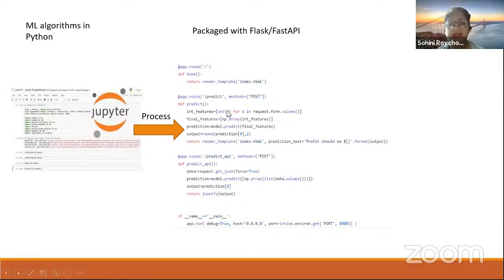And this is what it is doing. This is a very simple example in which it has a CSV file, the ML algorithm is just going through the different CSV files, and it's just trying to make a model.predict. So when you have seen this model.predict function, but then how do you literally take this outcome and give it to your customers? So that's a part of your deployment, right? So that is what this app.route can do. And then this is just showing you if it is an app, predict underscore API, it's just another page or another button that you can create, then it is going to give you the first prediction outcome, right?